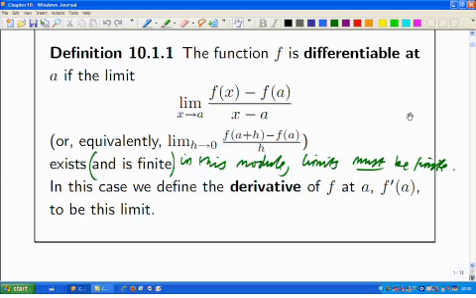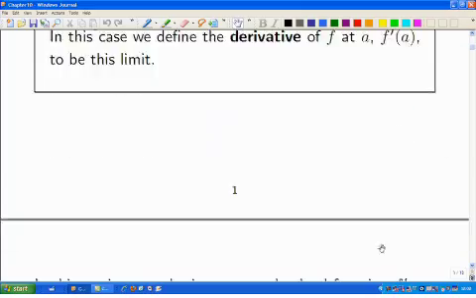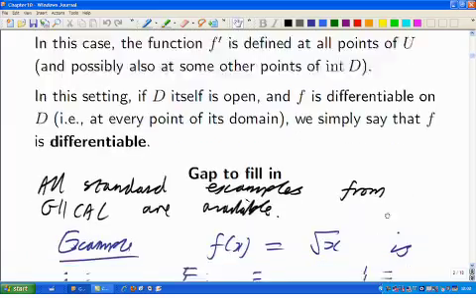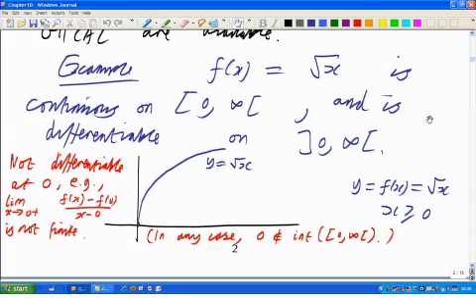I mentioned the notion of a one-sided derivative, and it was not my plan to talk about one-sided derivatives, but I note that one of my examples, when we looked at the example of square root x, this was only defined for non-negative x. So when I said it's not differentiable at x equals 0, of course I meant because there was this infinite limit of quotients. But another reason that it wouldn't count in this module is that the function wasn't even defined to the left of it.